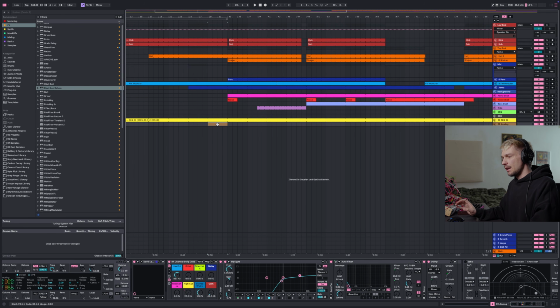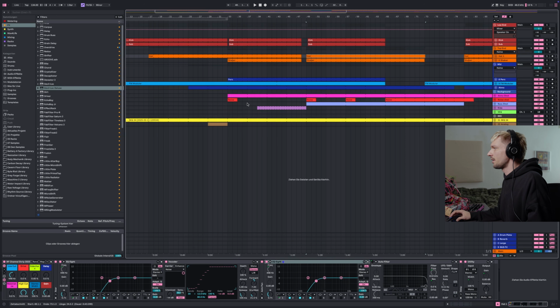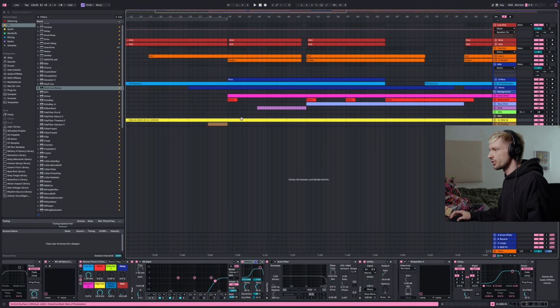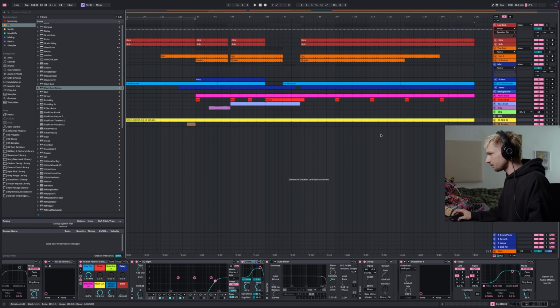Also, if you have elements like already finished synths and you don't like to use only noise to texture them, you can always use overdrive or saturation units and get more of the upper harmonics out of the elements you already have in your track. So you don't need to always use noise, but I really like the characteristic of noise, especially on the hi-hat, shaker, or on the texture side. So I always have some nice noise in my track.